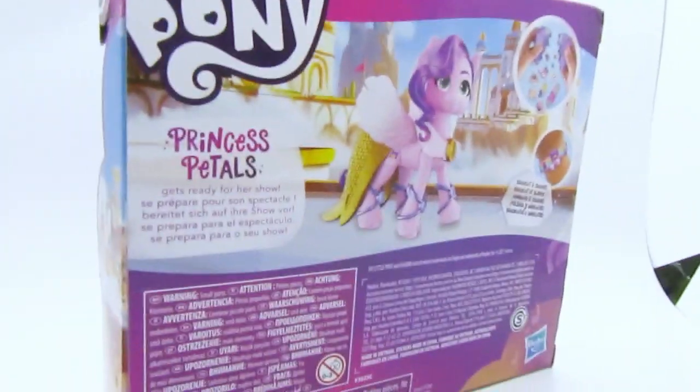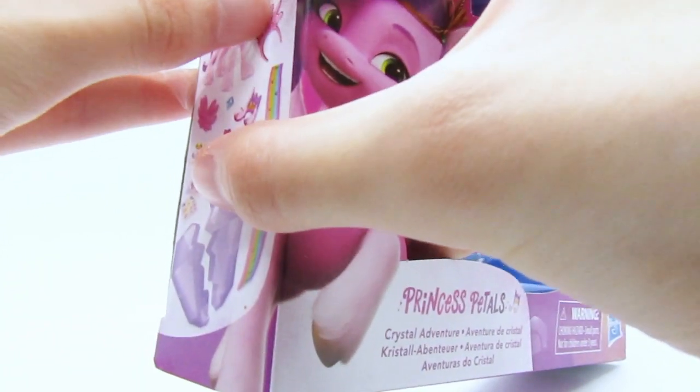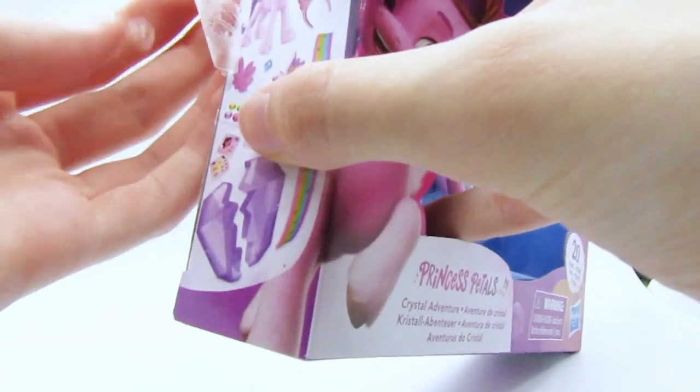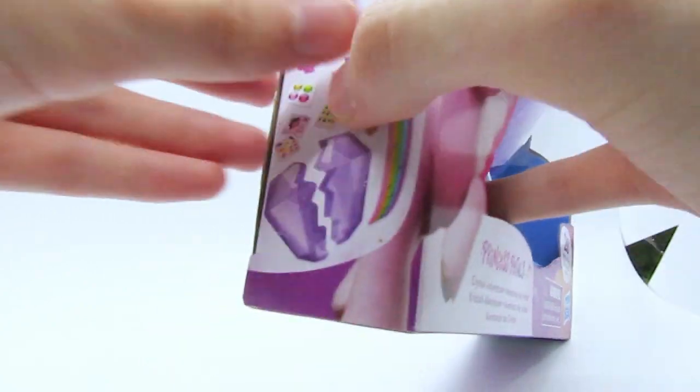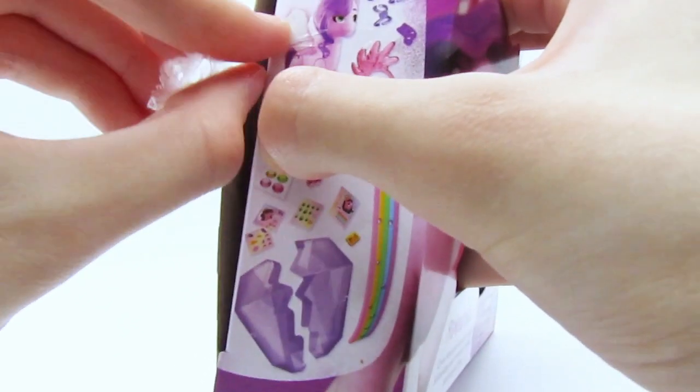So of course, this should open very similarly. If my camera would like to stay still. Ooh, nope, doesn't. Okay, well that was cool. After 20 minutes straight of not having to do any cuts, knocked everything over, but that's okay. We're just going right into it. And so her tape ripped in 2. Worse. At least it doesn't seem to be ripping up any of the cardboard on the box, unless I do that by mistake. Yep, okay, now I got it. Man, my camera is really good at falling over lately.